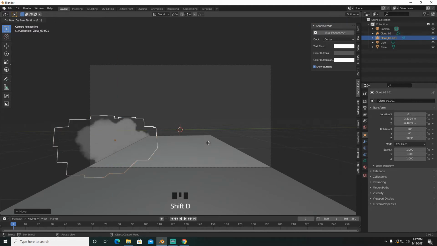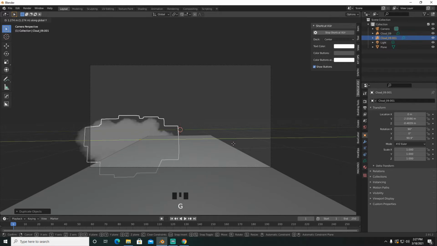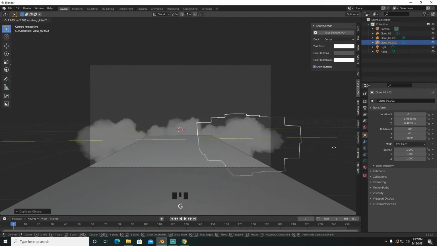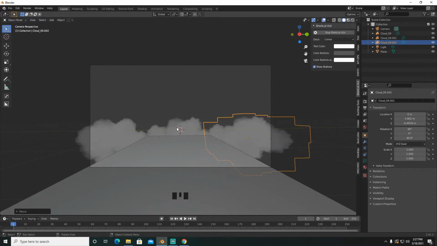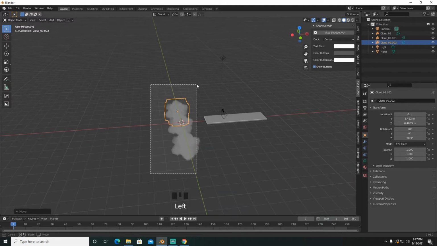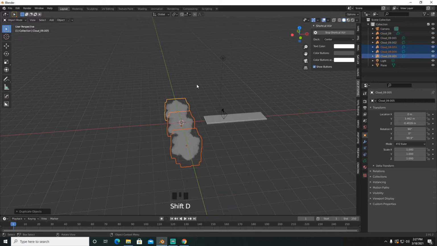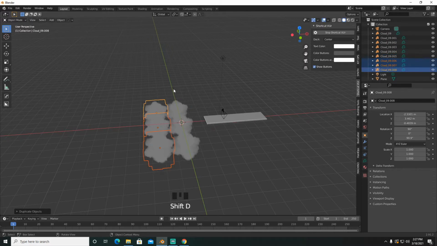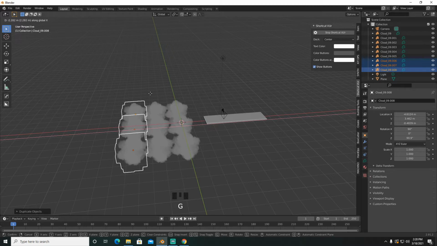I'm gonna press Shift D and we're gonna bring it here. I'm gonna press Shift D and we're gonna bring it here, and we're gonna do the same thing. I'm gonna select all of these and I'm gonna press Shift D and we're gonna bring them here, Shift D, and we're gonna bring them here.